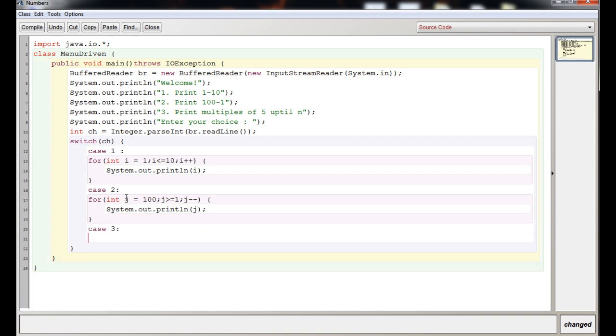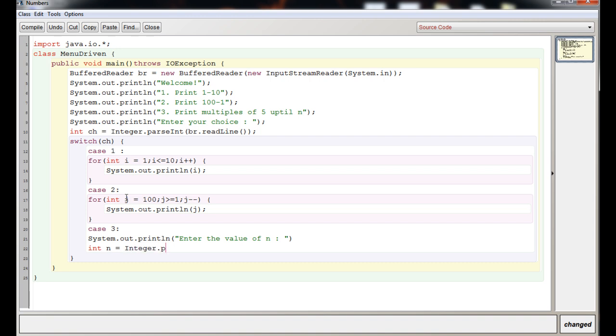Now our third case, case 3. This is a little tricky because n is inputted by the user, so you have to take input again. You say System.out.println, enter the value of n, and then you go int n is equal to Integer.parseInt(br.readLine()).